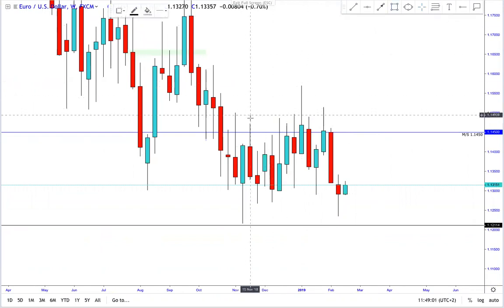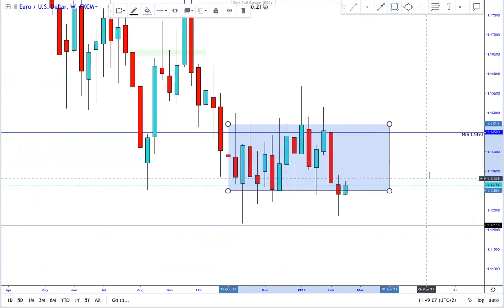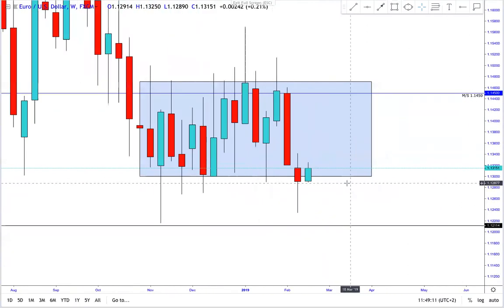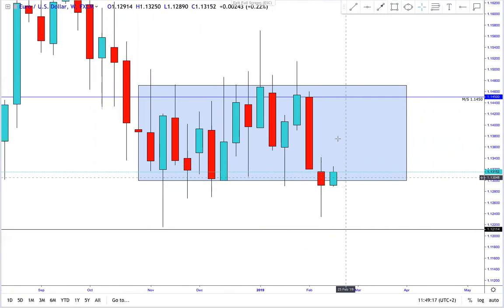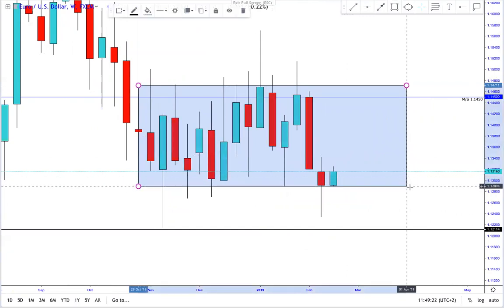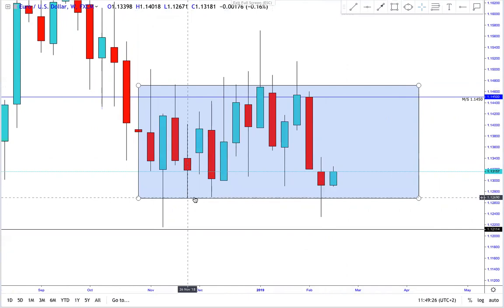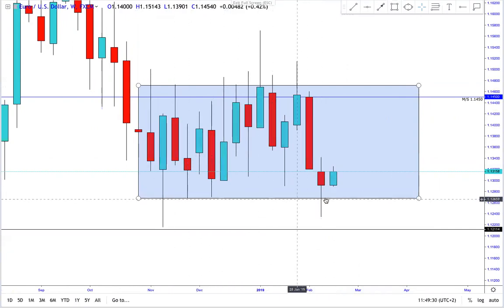If you carefully look at this market over here, you can see that we have been stuck in some sort of a range on this pair. So we broke out from the range last week, but you can see how huge that wick was. And that's probably because of that region over there. We have a zone over there as well, that wick over there. You can see how we literally came to spike below that region.